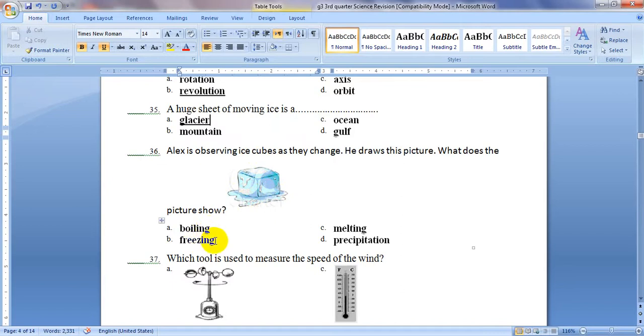Boiling, freezing, melting, or precipitation? Of course, what happened is melting. Melting is the change from a solid into a liquid by adding some heat.